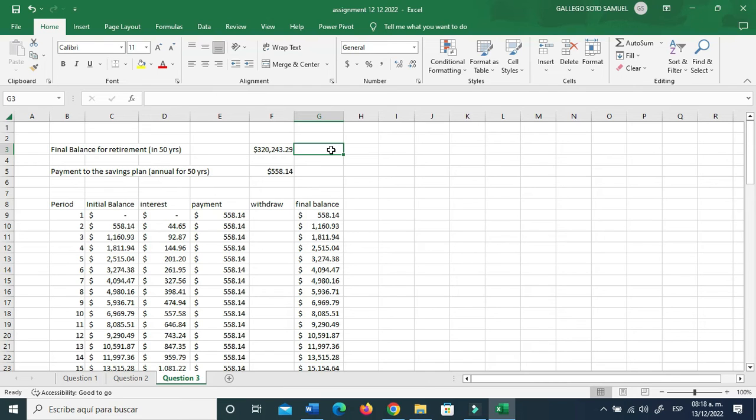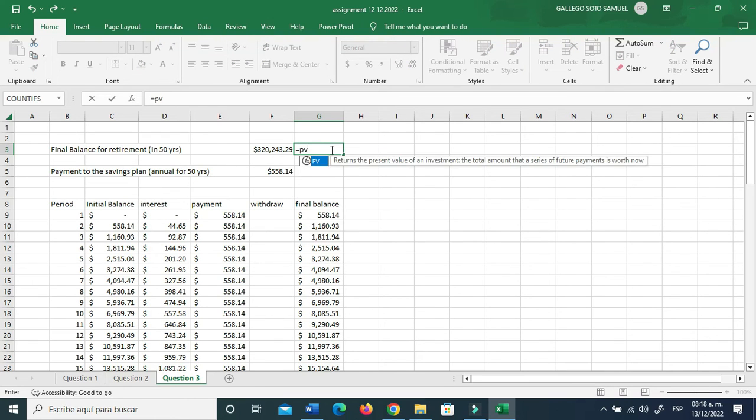I mean, 50 years from now, I'll bring all the future values, which are the payments, the £30,000 payment for every year, to the year number 50. So how I did that was the present value of the rate. In our case, that's going to be 8%. Now, the number of periods, that's going to be 25, because you're going to be withdrawing 25 times, every year, and so on.